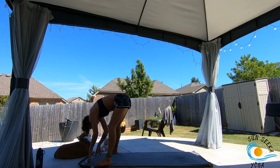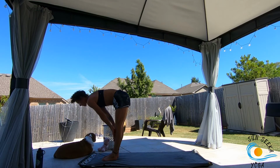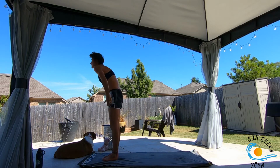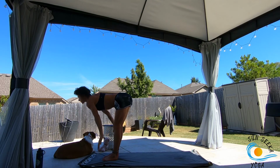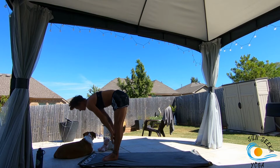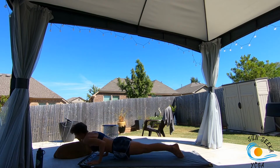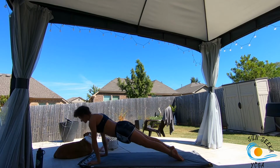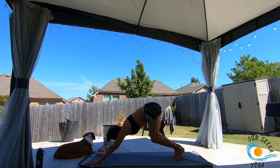Exhale, forward fold. Inhale, halfway lift. Exhale to fold. Inhale to stand. Exhale to fold. Inhale, lengthen. Exhale, step, walk or float to Chaturanga. Land with bent elbows. Inhale, your back bend. Exhale, downward dog. Step, walk, or float to Malasana.